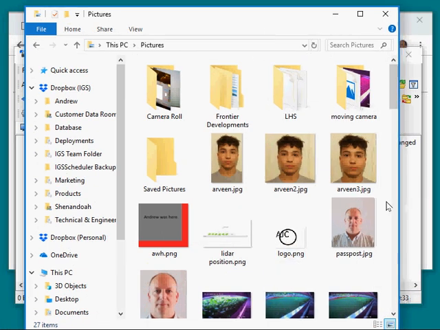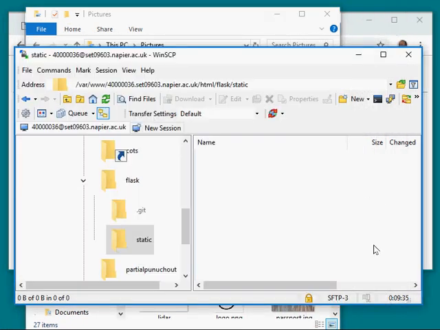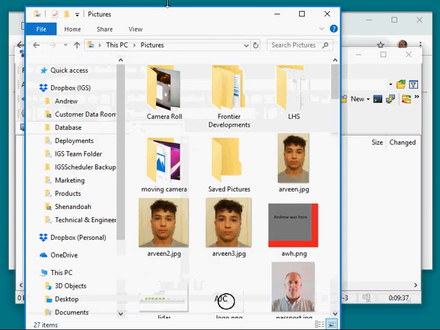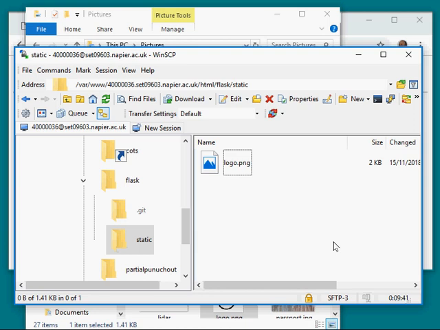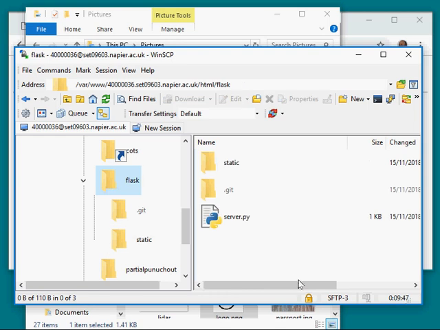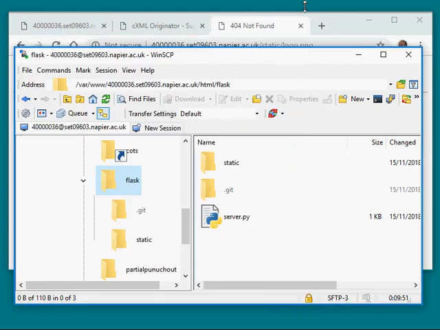I need to drag that into here. Okay, so I'll just drag the logo over to there, and that's created it. So I don't need WinSCP anymore, but maybe I'll show you some things you can do with WinSCP.